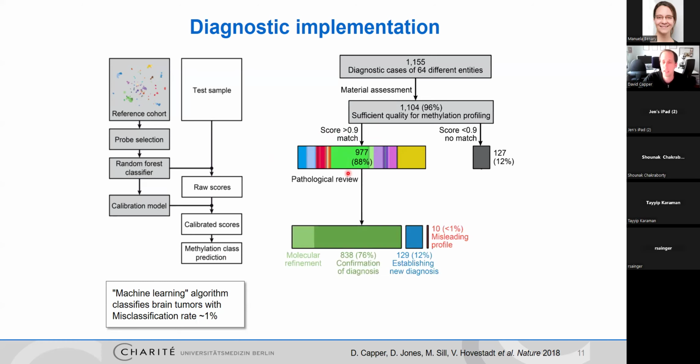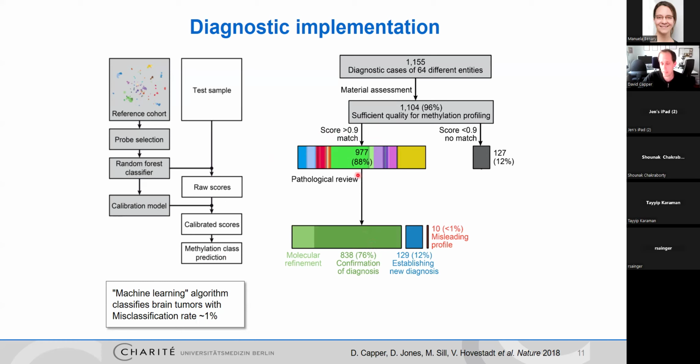And these scores indicated that the system knows what the diagnosis is. And of course, these were then compared to how the case had been classified by pathology only. And there, for the largest number of these cases, there was a confirmation, so the system gave the same result. But for 139 of these cases, a different diagnosis was handed out by this machine learning classifier. And these were then looked at in great detail at the German Cancer Research Center. And for the vast majority of these cases, 129 of these 139, it became very clear that the DNA methylation classifier was more correct. And the official diagnosis of these cases was then also changed to this new diagnosis.